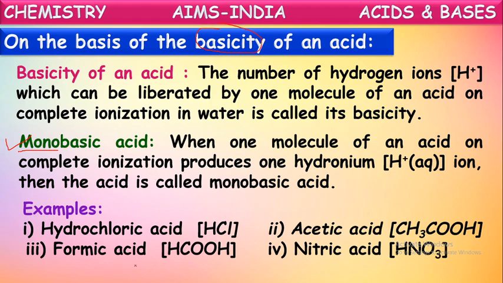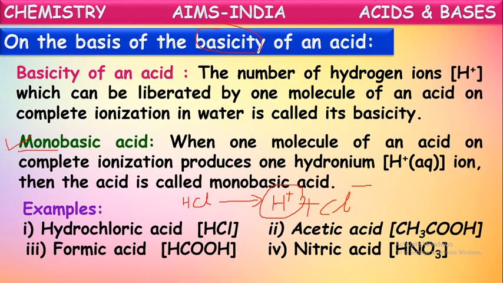As we said, if you take this HCl, when you dissolve this HCl into water, what happens? This HCl molecule ionizes or separates into respective ions. So from each molecule of hydrogen chloride, hydrochloric acid, one Cl- ion is produced. How many? 1. So from one molecule, only one H+ ion is produced.